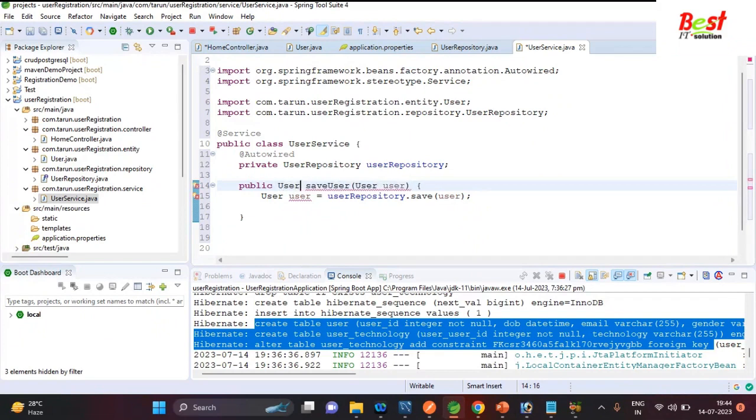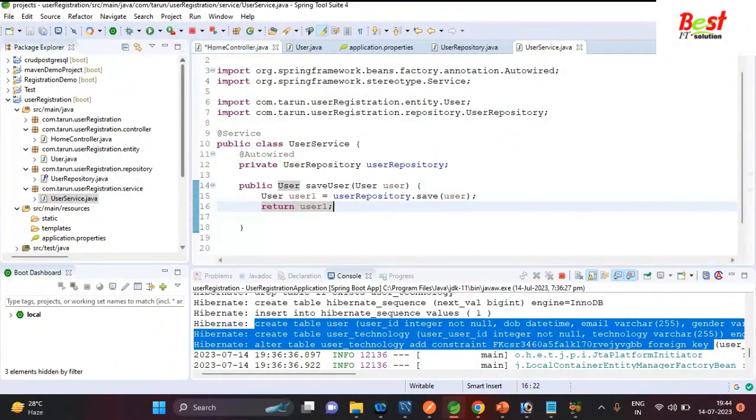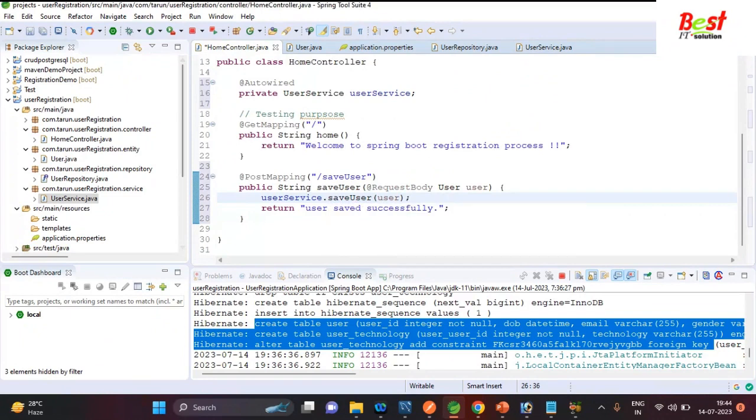So make this type as User, user1, and return user1. In the controller, when you call the user service, it gives us the user object, so we get that user1 and we can also return that user1.